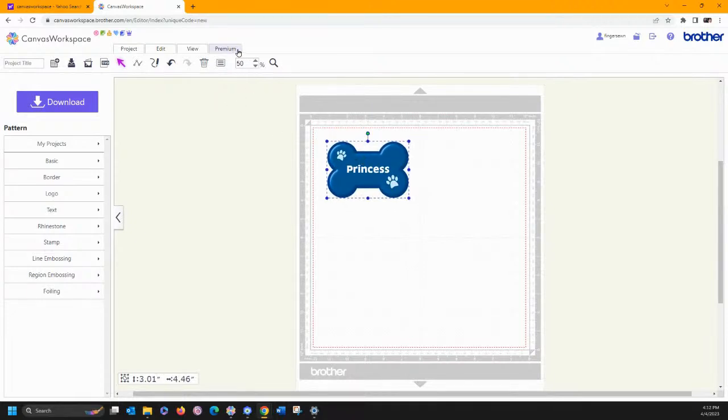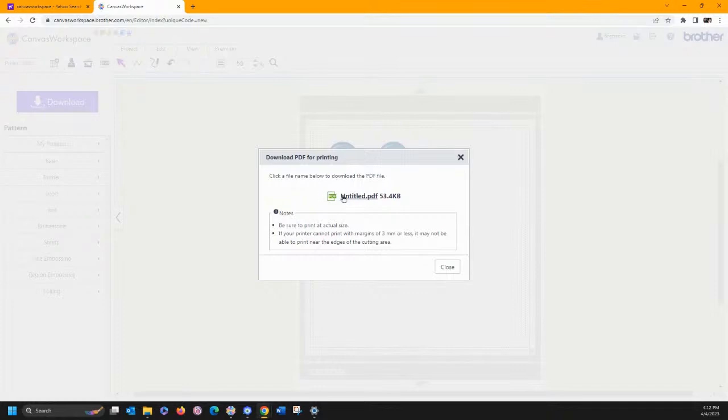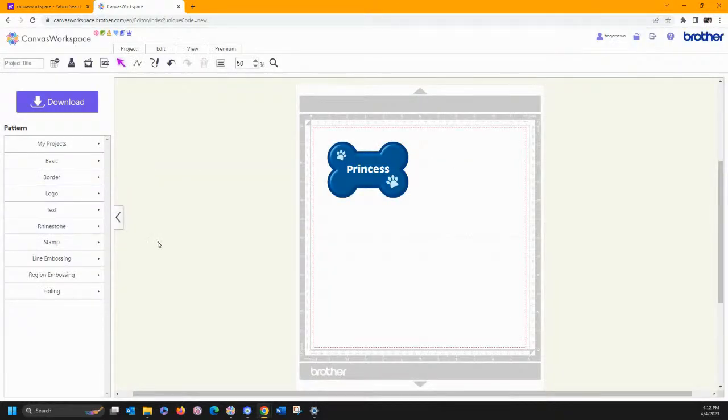And then when you go to print PDF, that is one of the things that I like about this particular thing. Let's say I have a file that I want to share with you so I can teach you how to scan something, and I want to make sure it's the exact same thing that I've worked on. I can do the printable sticker kit on the web and give you the exact file that I was using. So it's kind of one of those nice little features that they have.